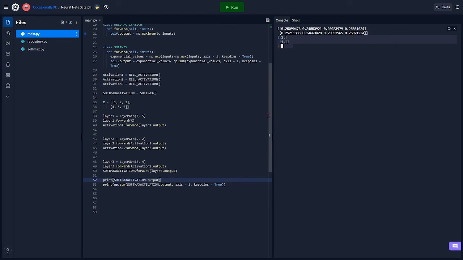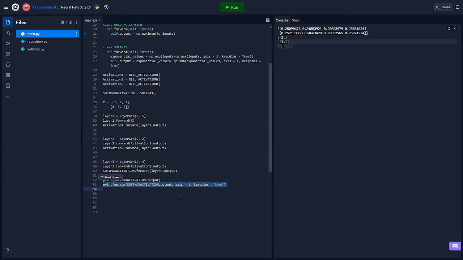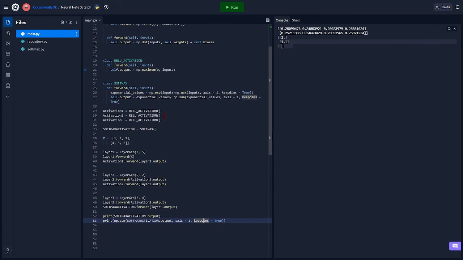And you guys can kind of see how this last line of code that we just discussed, some of the concepts we just discussed, is visible up here. So it's printing the sum of the softmax activation output, right? It's printing by rows, and it's keeping dimensions true. And we discussed earlier how the softmax output is basically a percentage probability, so its whole sum is going to be 1. When we print out the outputs, both rows are equal to 1, so we know that it works, right?